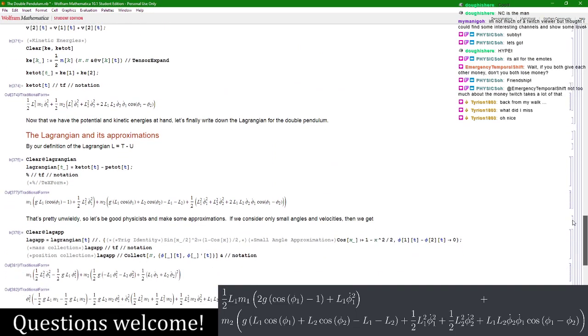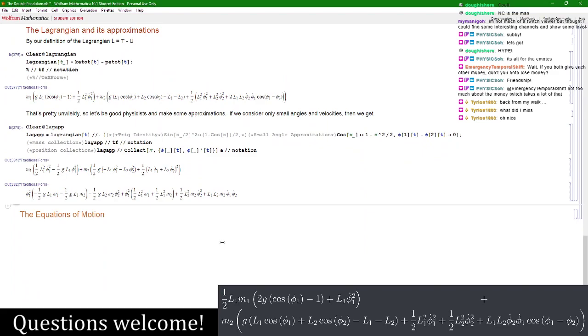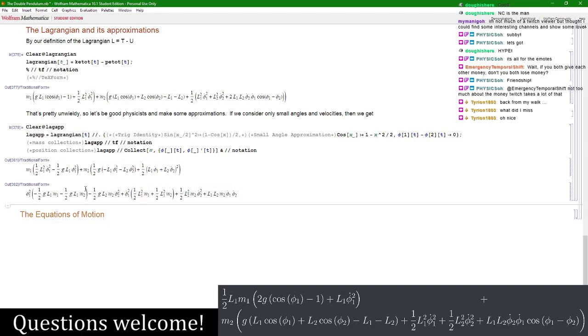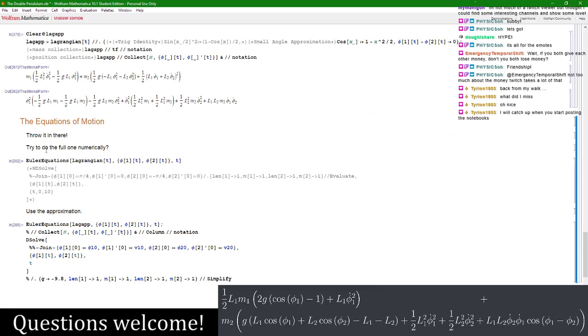So, sticking to the idea of not writing things by hand, but just starting from the basics and letting the computer do the work. But now we're here. Now we have our physical description and our mathematical description. And so now we can move on to putting our Lagrangians into the Euler-Lagrange operator and seeing what happens.